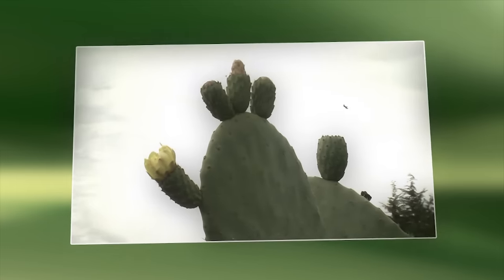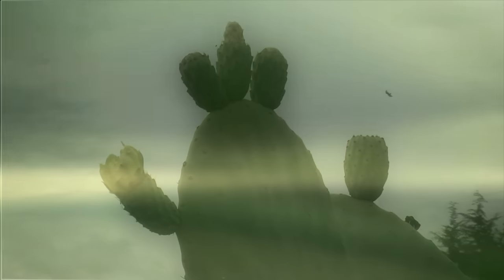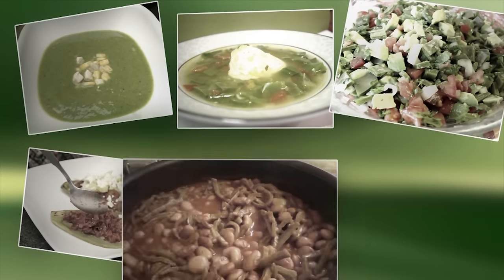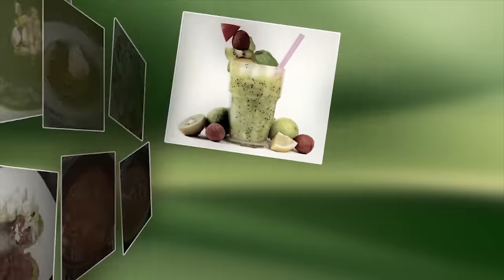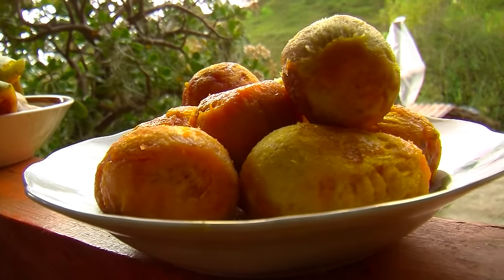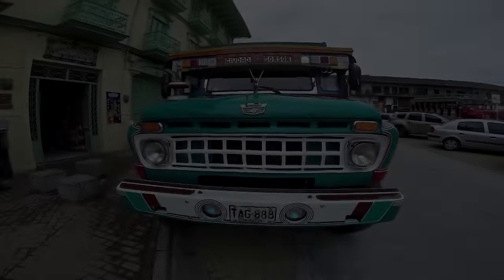These pads are sold as vegetables that can be cooked in broths, soups, salads, casseroles, entrees, sauces, drinks, desserts, jams. There is an endless variety of preparations that can be made with this wonderful plant.